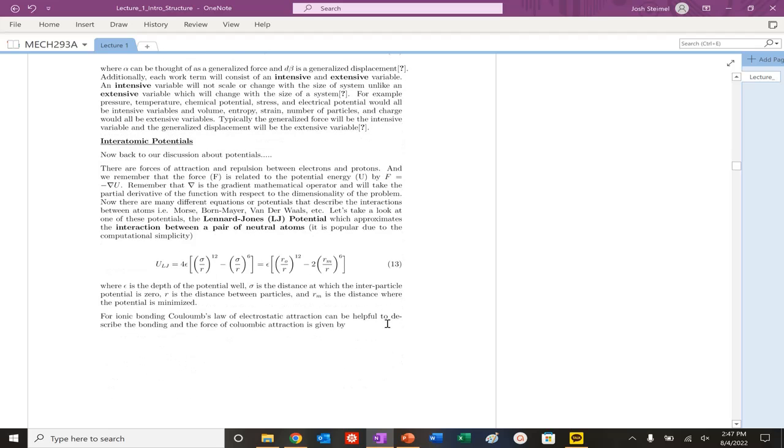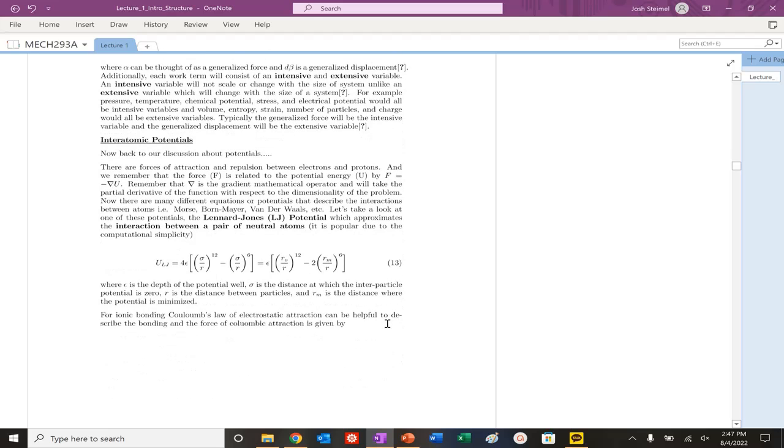Why do I mention this? We want to go way back into this idea of bonding and potentials. And next time, we're going to get into this because this is going to be a very, very critical part. We're going to come back to potentials a lot in this class. And we're going to see how all you need is the potential, and you'll know everything you need to know about a material when it comes to mechanics.